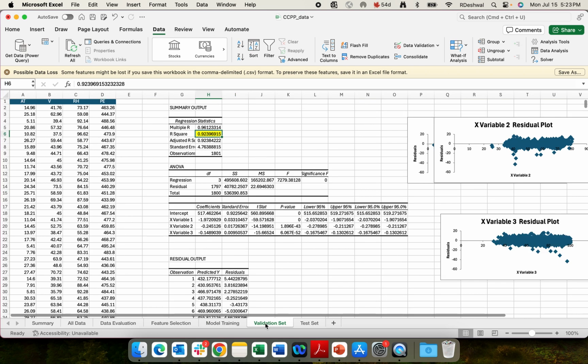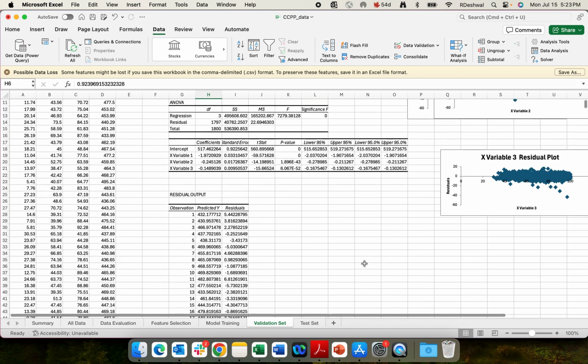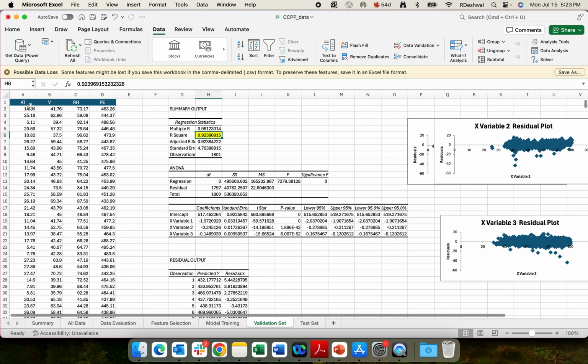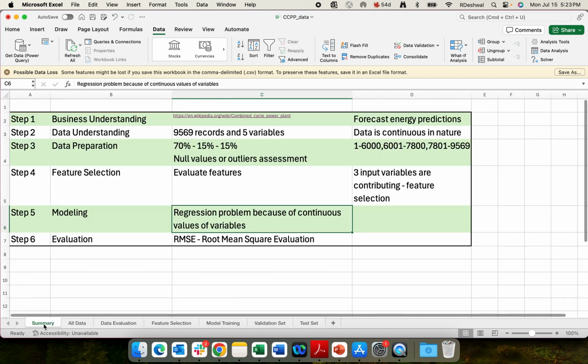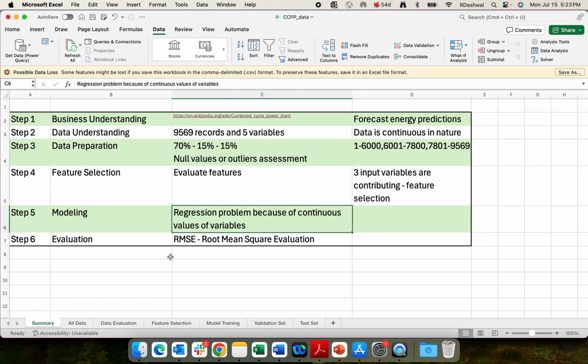And the last few steps were to validate the model using the validation set, and I used about 1800 records for this, the 15% of data, and my R square came out to be 0.983, which is quite accurate. Again, observing the residuals, they are not very high, using the 3 input variables which were selected in the feature selection. And in the test set I used the next set of data, which is again around 1800 records, the last 15% of the data, and I noticed the R square is 0.9270. So this was also a pretty good, successful test.